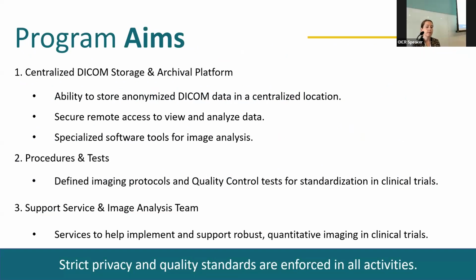So the primary aims of the program include a centralized data platform to anonymize and centralize the imaging data across all of these different institutions and to allow the researchers to securely access the data from anywhere. We also have a number of software tools for research use. And then beyond the data platform, we have a suite of procedures and tests to ensure that the study is collecting top quality and standardized data across all the sites. And beyond that, we've got our support team as well.